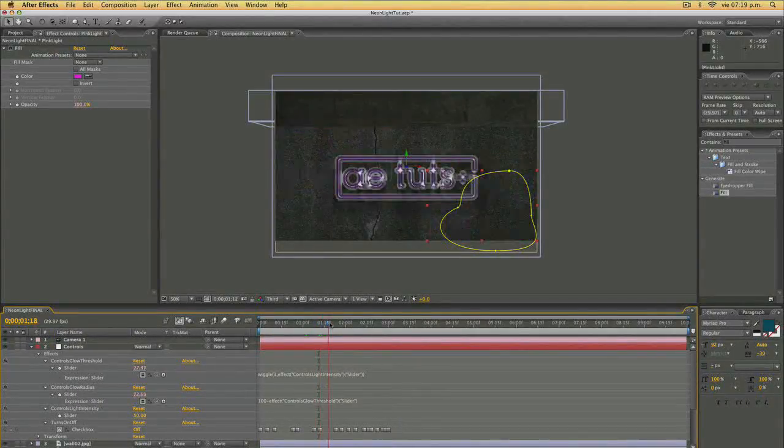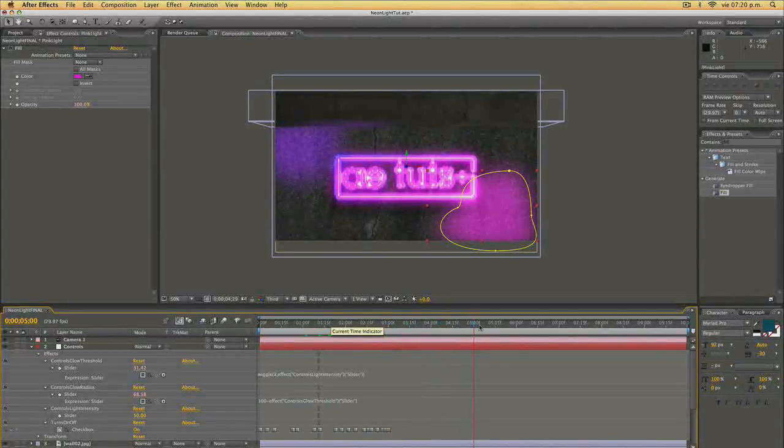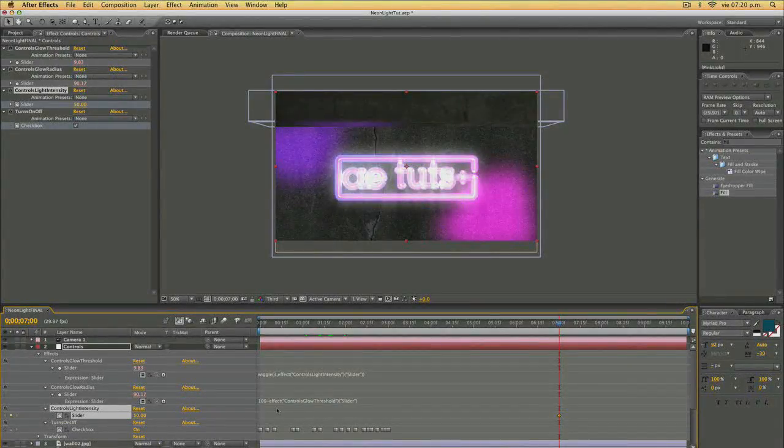Okay, now this turns on here. It stays for maybe from 3 to 7 seconds, and then I want to turn it off at 7 seconds. So first we have to add a keyframe for the light intensity here.